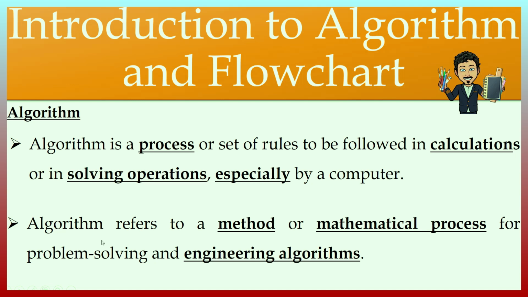Algorithm refers to a method or a mathematical process for problem solving and engineering. So what is an algorithm? It's a method or a process for solving a problem. If you have a specific problem to be solved, you break down the problem into a number of steps. If you break down the problem into a number of steps, it is called an algorithm.